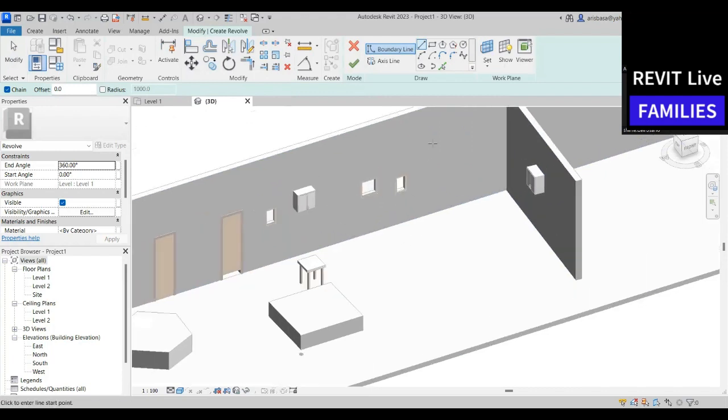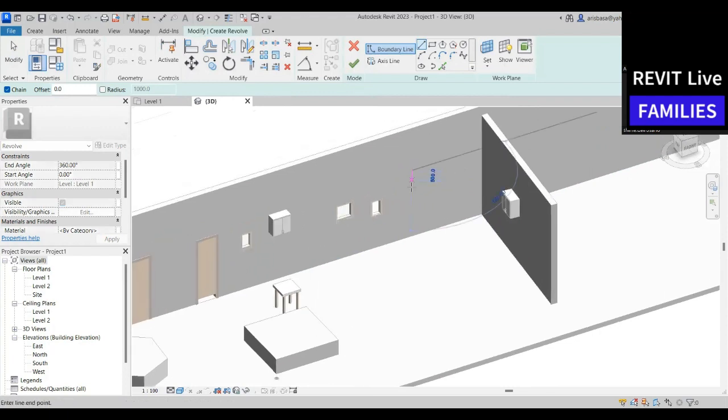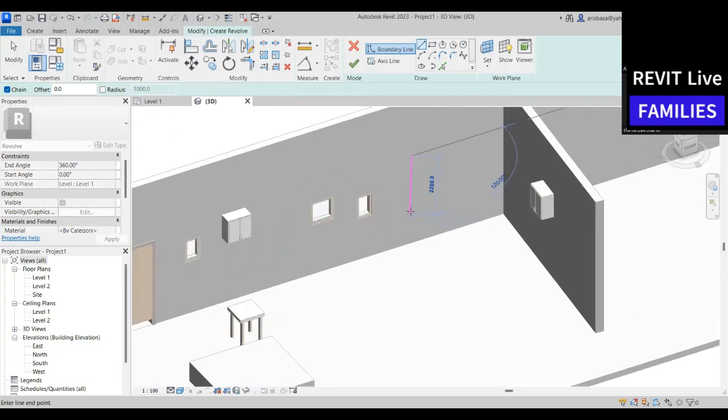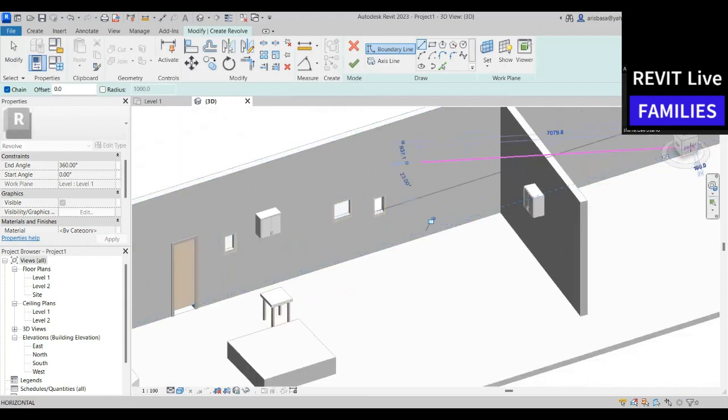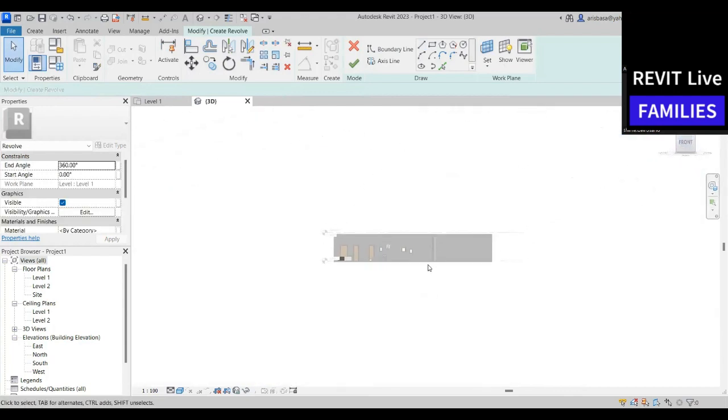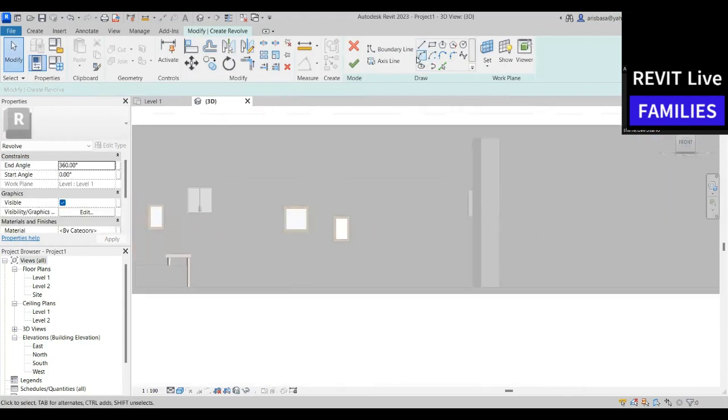You'll be drawing here because we already set this as our work plane. You can just draw it indirectly. But if you want to make sure it's in the proper location, move your view like that. Then we can draw your boundary line.